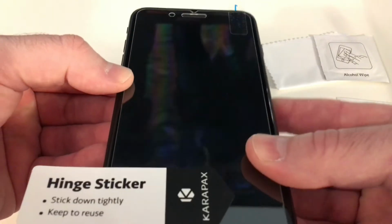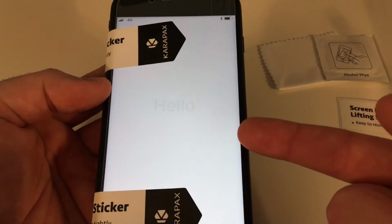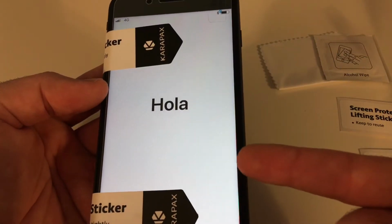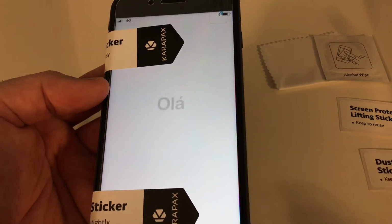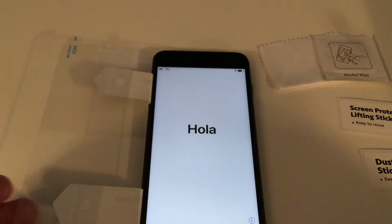Make sure you line it up perfectly where you want it, and then once you have it, wrap it around like a hinge. I was very careful to make sure the sides lined up perfectly with the actual sides of the screen. It's only going to go right up to the edges of the white screen itself. Flip it open like a book.